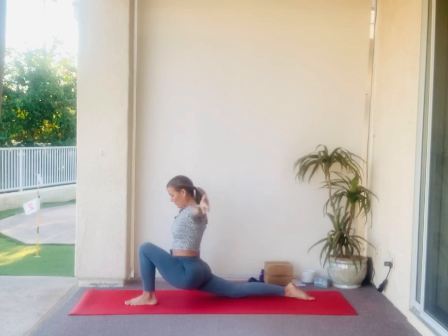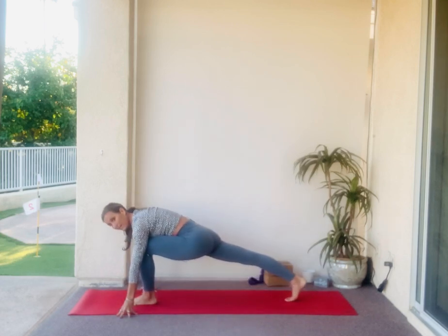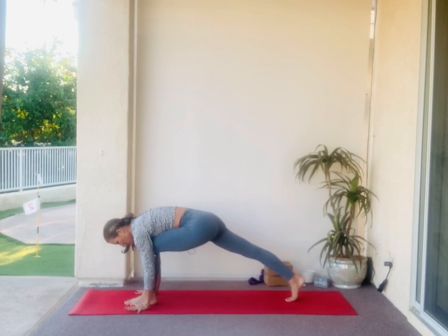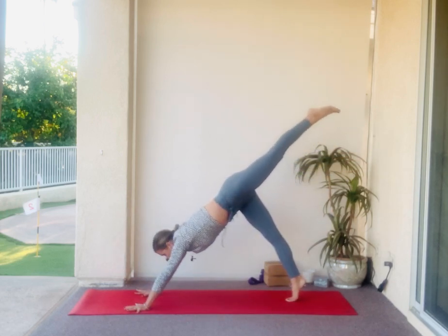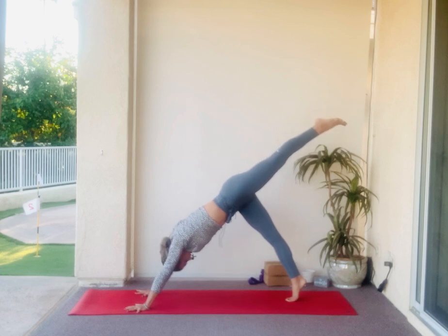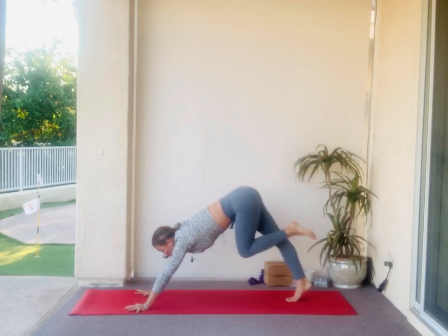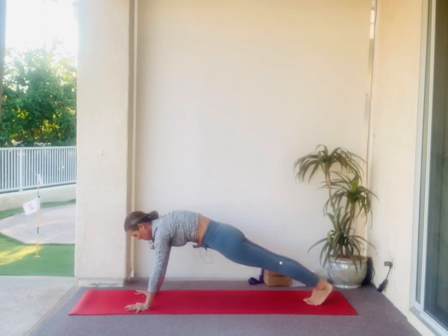Beautiful. Gently frame the foot. Back leg is straight, connect to runner's pose. So quadricep comes to that thigh bone of the back leg. Hands placed to the ground. Inhale, lift that left leg up into a one-legged down dog and rotate that pinky toe inward a bit. Lower the left leg and come into Phalakasana.